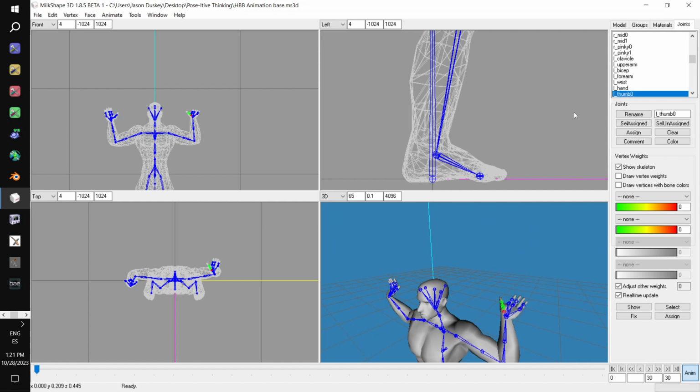And then let's make the fingers look more natural. We'll bend them up just a little bit.